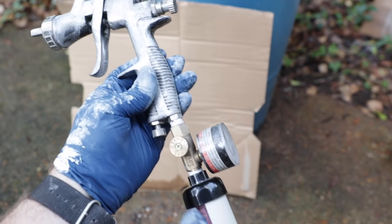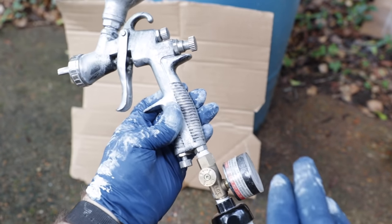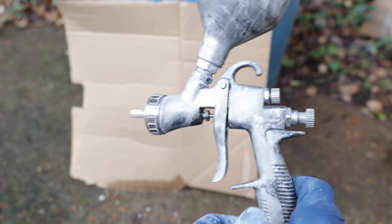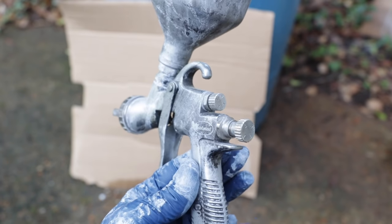All right, now setting up your paint gun is really quite easy. For this project, my PSI is going to be set at 30. I find that to be just right for this. I'm running the 1.3 tip right here. Now you only have a couple of knobs that you can really change things with. You have this top one, this changes the fan pattern.